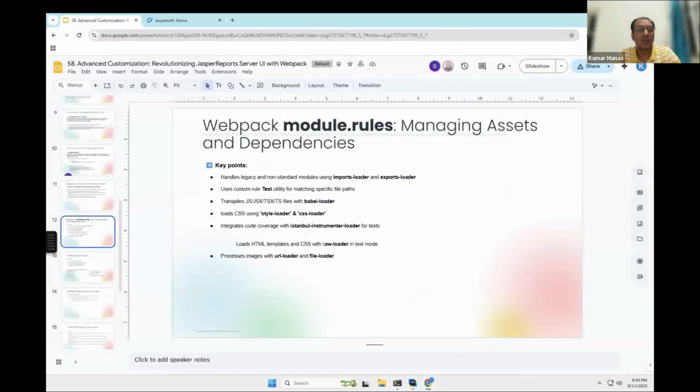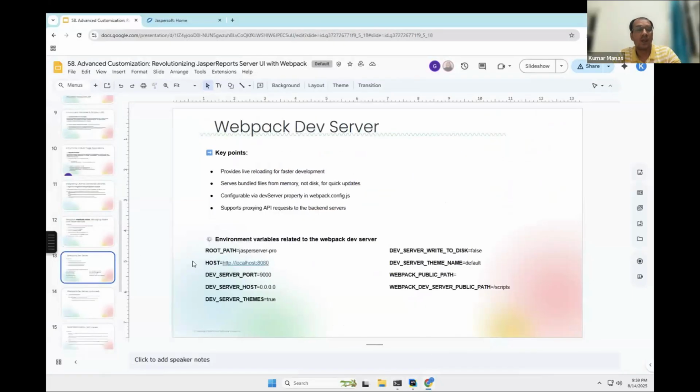Next, now I will talk about the Webpack Dev Server. It is quite interesting for developers to do some customization and test it at runtime. I would highlight a few key points: it supports live reloading, and it serves the bundle from memory, so it is fast.